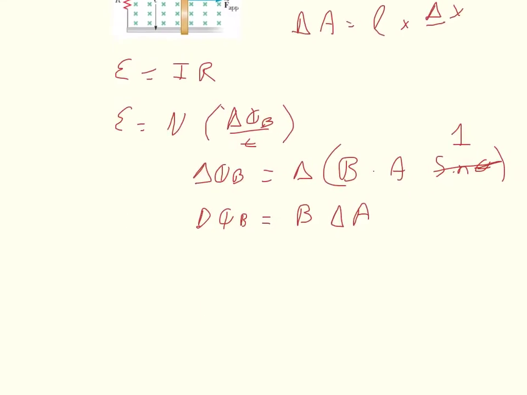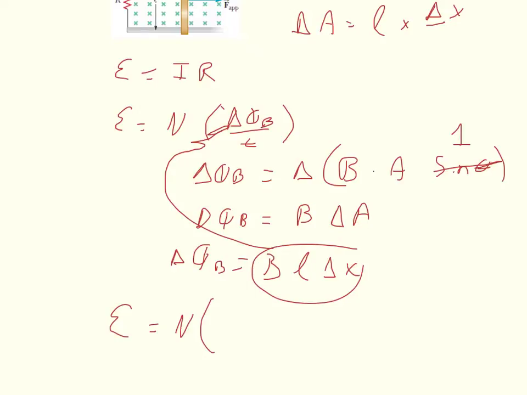So if I define that variable, if I say that the change of magnetic flux is equal to B times L times delta X, then I can substitute for delta flux. So the EMF is equal to the number of turns times B L delta X over T. We know there's only one turn, so that cancels itself out. And whenever we get this variable delta X over T, that's equal to the velocity, the velocity of this thing. So we can redefine this as equal to B times L times V.